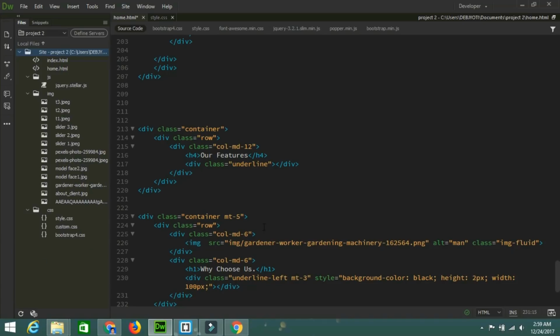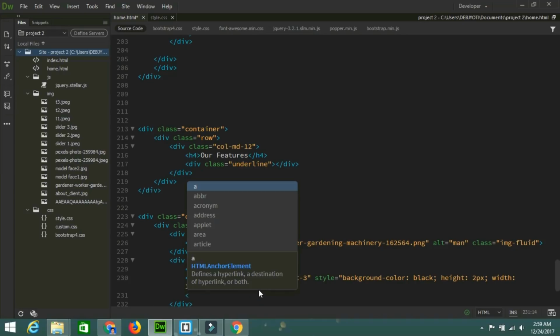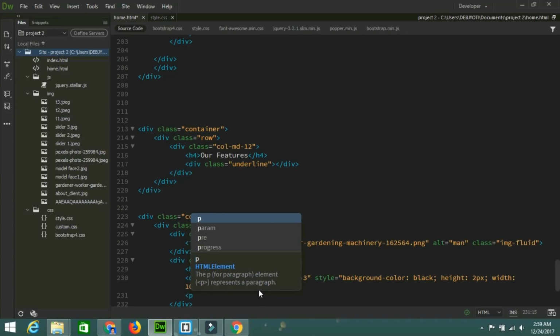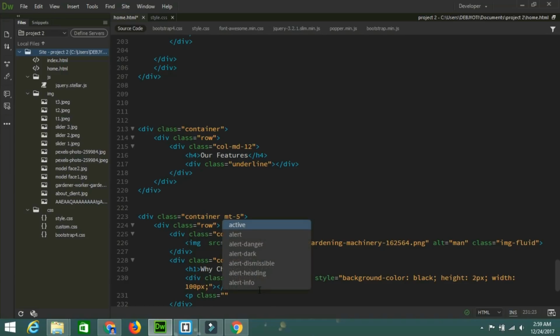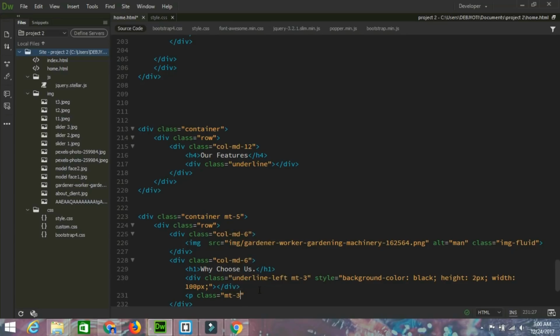After that, out of the div, take the P tag and give the class margin top 3. Close it.